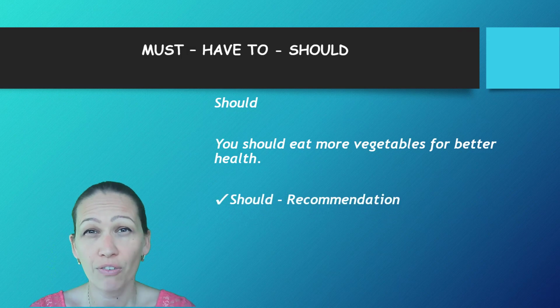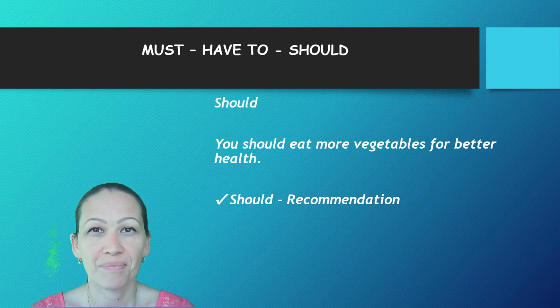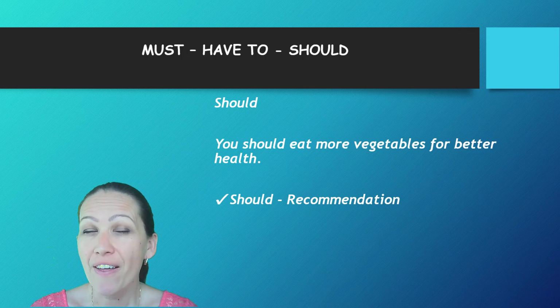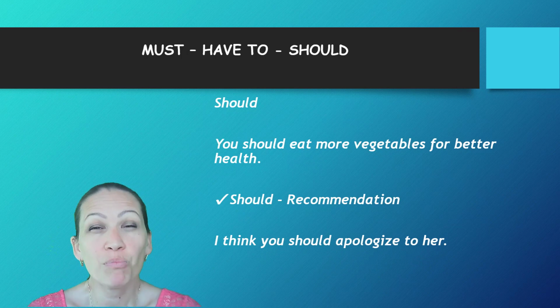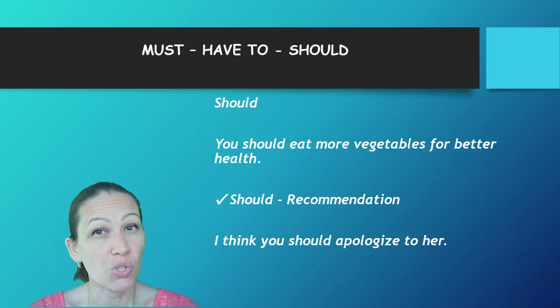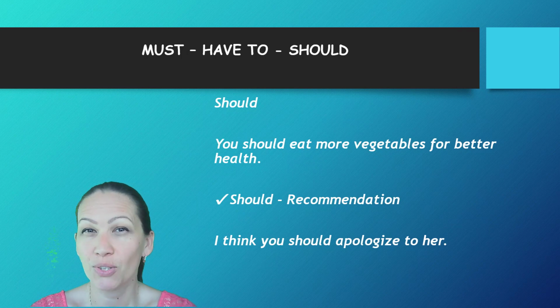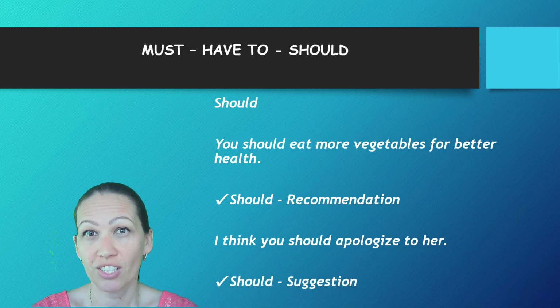It's not a secret, if you want to stay healthy, you have to eat more vegetables and fruits. Another example, I think you should apologize to her. So imagine you've got two friends who argued. And now you suggest, probably it would be a good idea, I think you should apologize to her. And you will sort it out. So here we're talking about the suggestion.